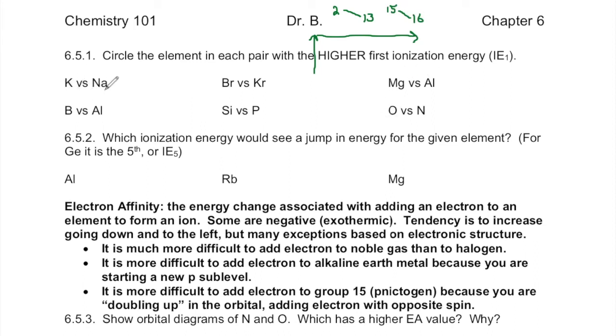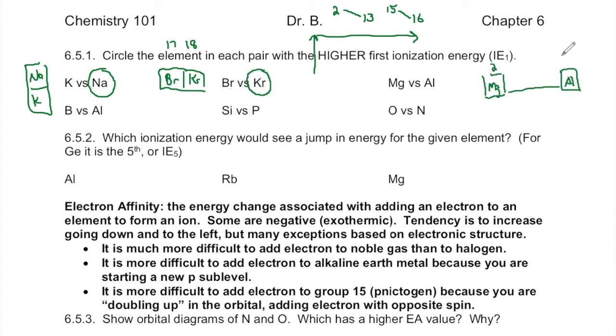So potassium versus sodium, those are both in group 1. Potassium is larger than sodium. This is how it looks on the periodic table. And so the higher first ionization energy would be sodium because it increases going up the table. So at the very end of the periodic table, we find bromine and krypton. This is the last 2 groups, 17 and 18, so not the groups involved in these dips over here. And so in general, it's going to be higher going to the right.